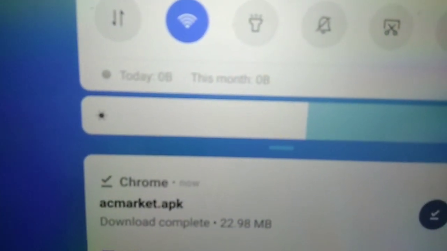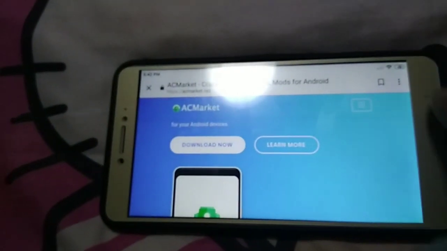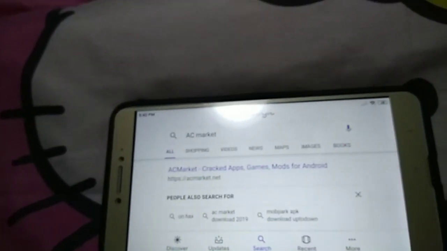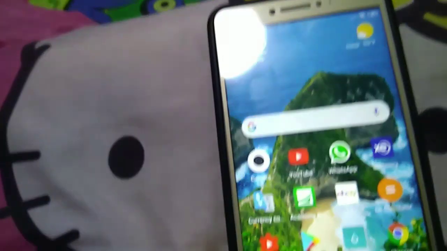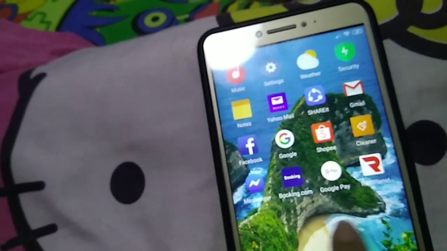So as you can see here, it's successful, the download is already complete. So we will find the download part. You go back to your home, to your phone, and this is not my phone, so where is the download?